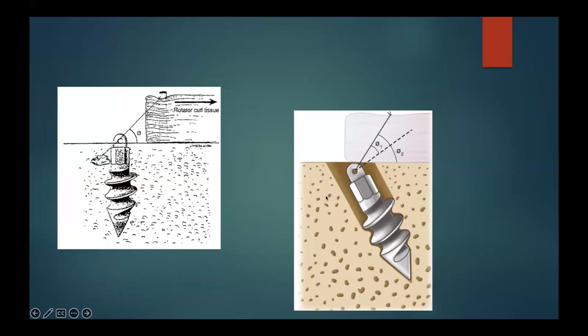As theta 2 decreases, the tension in the suture is lower. Therefore, a low theta 2 angle is also advantageous by protecting against suture breakage, because it lowers the tension in the suture compared to a high theta 2 angle. Clinically, these theoretical findings suggest that the suture anchor should be inserted at an angle towards the free margin of the rotator cuff, and that from the anchor, the suture should make an acute angle with the direction of pull of the rotator cuff.